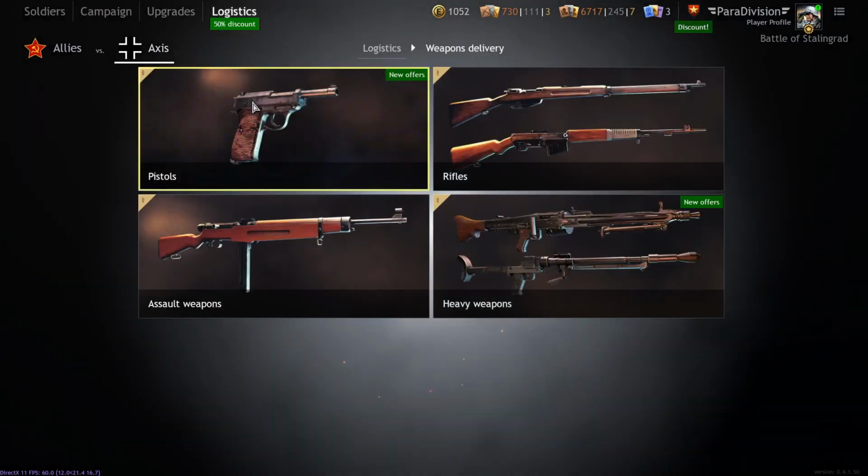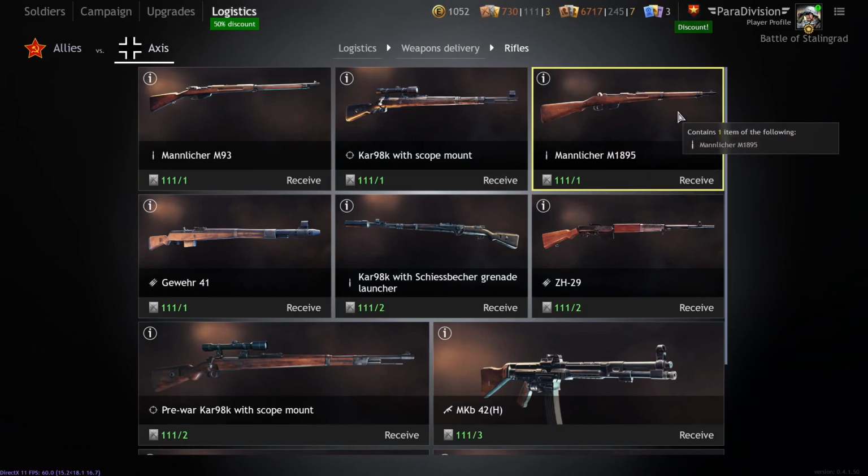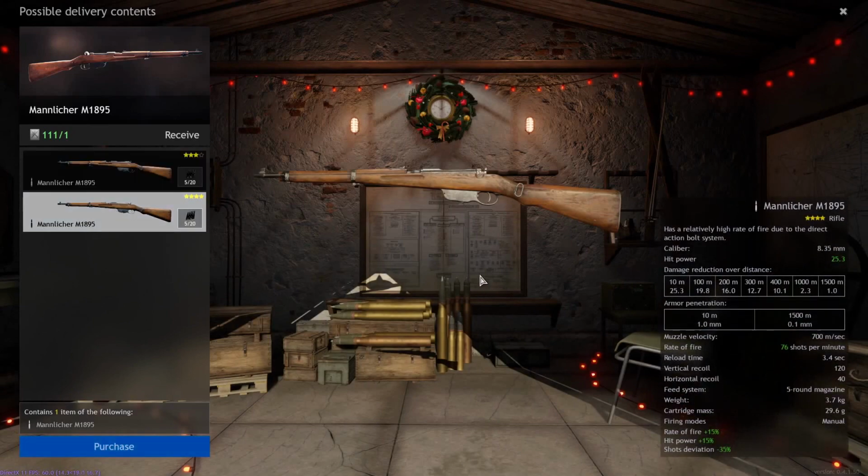Now, if you get yourself the Mannlicher, and I recommend when you unlock it, just buy yourself 10 of them. They only cost 1 silver. Buying 10 of these is gonna give you the chance to equip every soldier that needs it, and you're gonna get the following feature. This weapon is super fast. It's lightning fast. 76 shots is more than 1 shot per second.